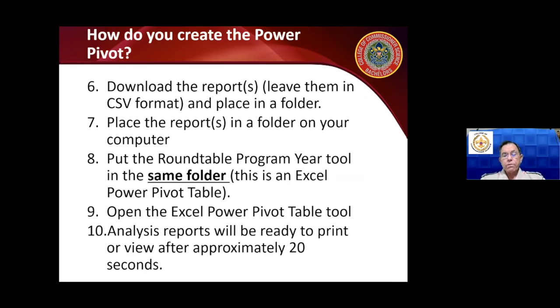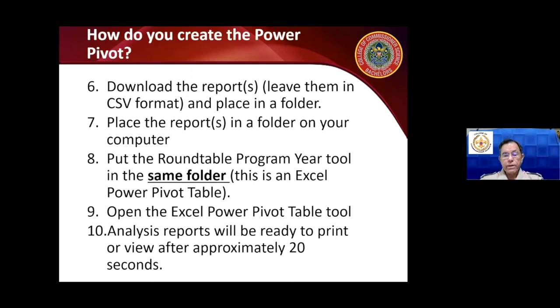Once you've run the report, you download that report and place it in a folder. Leave it in the CSV format. Place the report on your computer, of course. Now you're going to take the roundtable tool that I just showed you the link to, and you're going to put it in the same exact folder where you put your data.